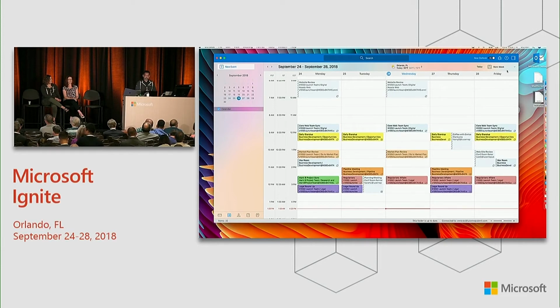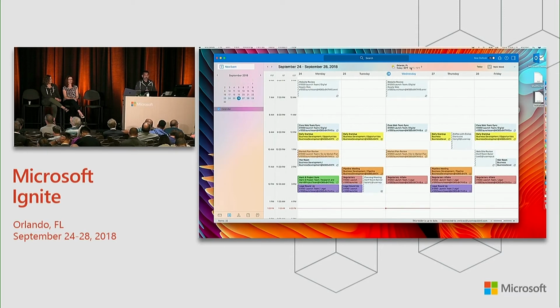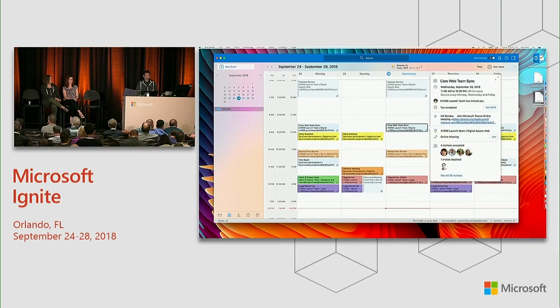We are building a new control here that allows you to very quickly switch between work week or month view. We have a new weather widget that we're working on, an easy way to look at what the weather is like at your current location. The same event card with the quick actions that you saw in My Day is also available here. Even with this, you can easily click on something and see who's accepted, who's declined. So attendee tracking is coming to event cards in the calendar module.